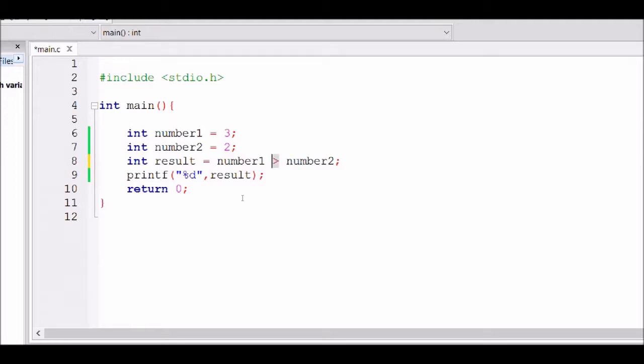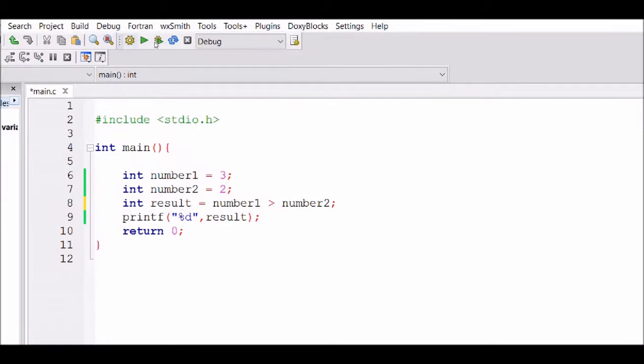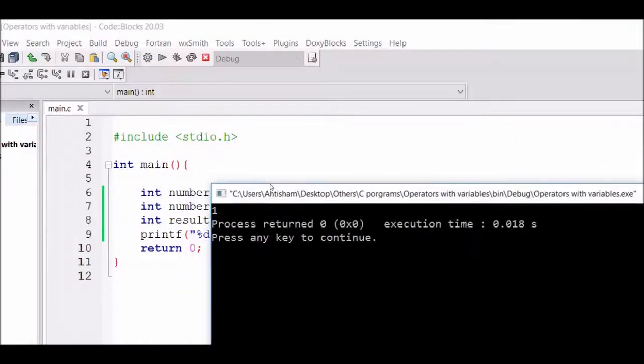As the name suggests, it's going to check if the value this variable is holding is greater than the value this variable is holding. So in our case, 3 is greater than 2, so this should return an output of 1, which is true. So if I run this, you see an output of 1.